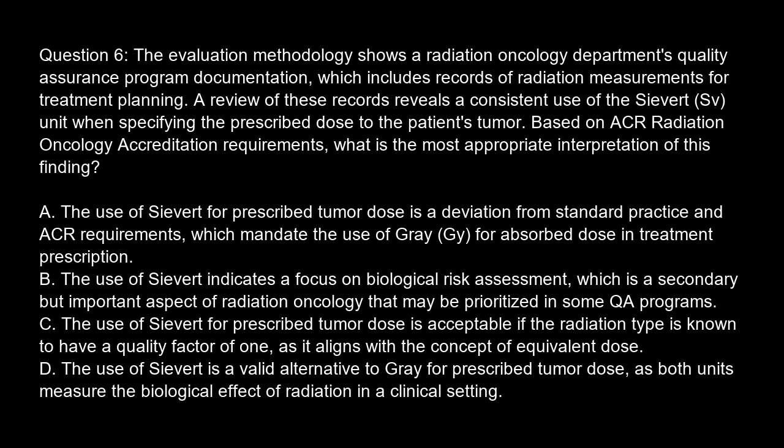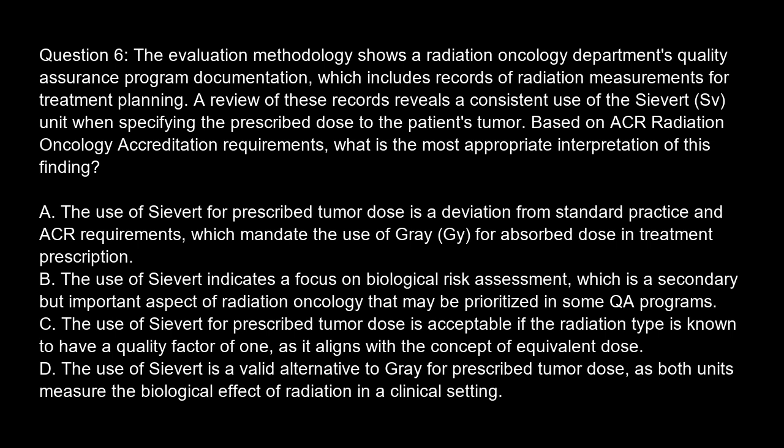Option A. The use of Sievert for prescribed tumor dose is a deviation from standard practice and ACR requirements, which mandate the use of Gray (Gy) for absorbed dose in treatment prescription. Option B. The use of Sievert indicates a focus on biological risk assessment, which is a secondary but important aspect of radiation oncology that may be prioritized in some QA programs.